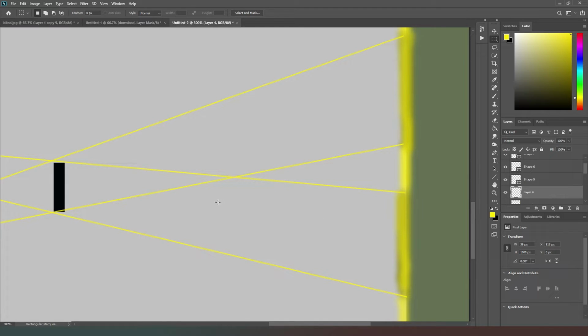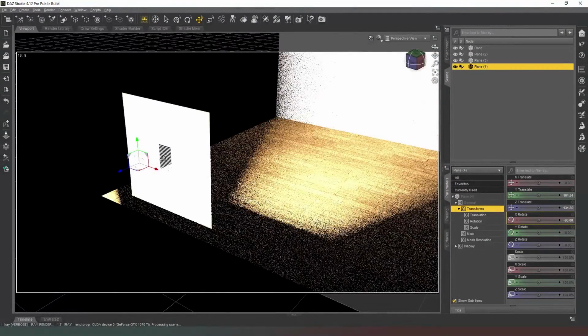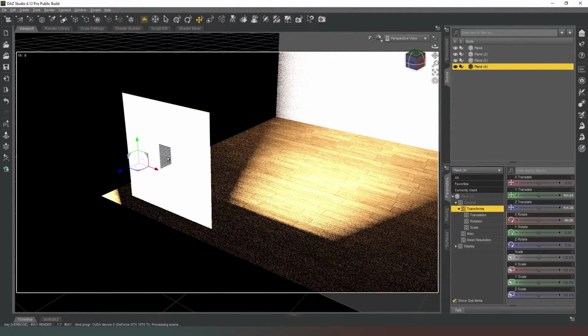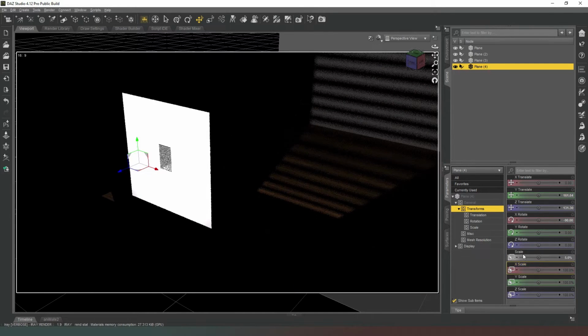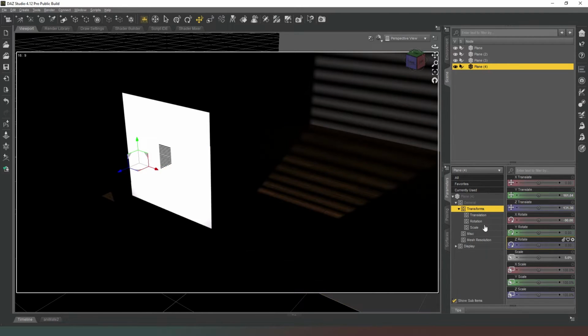So relative size of the light source to the object that's casting the shadow is actually very important, which is why in this scene at the moment, because our light source is bigger than the slits that it's trying to cast a shadow through, there's no shadow in the background. So we actually need to reduce the scale of this down to sort of 5 or 10%. And as you can see, if we drop that down, the shadows start to come into focus.